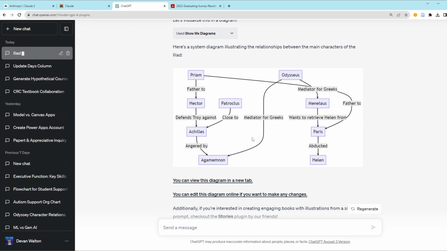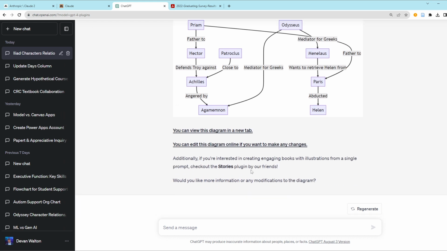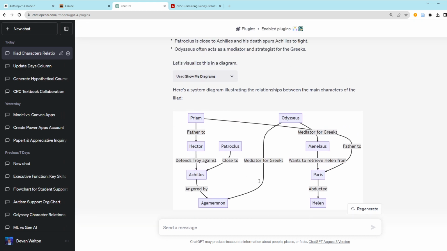I find this can be useful not just for maybe understanding a book, but also for understanding how concepts in science work, right? Like show a predator-prey relationship for an ecosystem in Massachusetts and see how the animals fit together. Or even just show a diagram of how a computer works. All of these things I feel like could be potentially helpful for students and also for us as instructors for getting a quick gist of how something works and fits together.